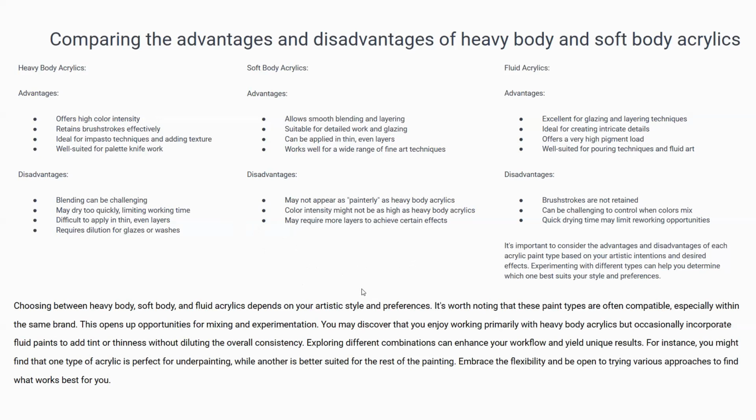Essentially, you just want to think about what type of painting you want to be doing for what type of paints you're choosing. You can mix them all. They're interchangeable. They just have different properties, so it's good to know how they work, and you'll come to understand your own paints and how to work with them. But those are the basics of the heavy body, soft body, and fluid when you see them in the stores.